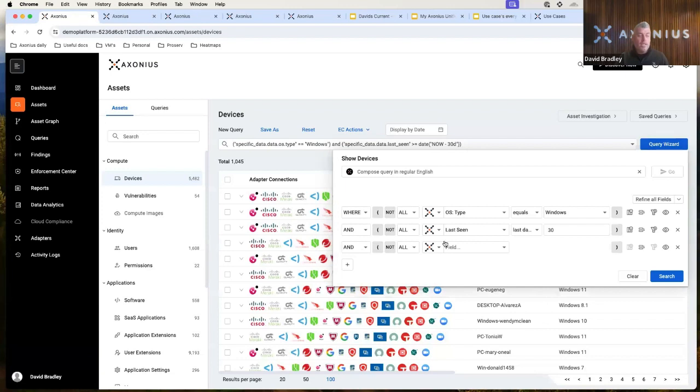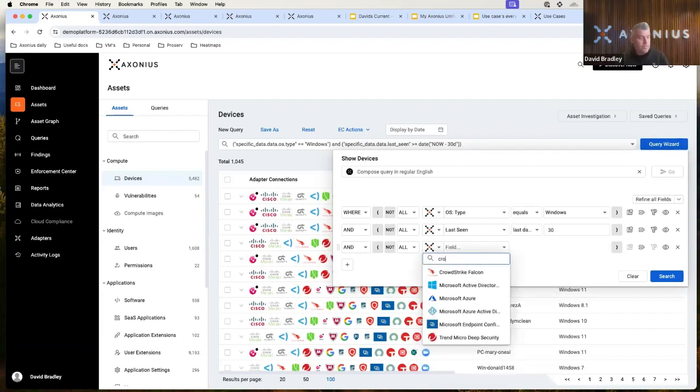And out of all of these active Windows devices, my security mandate states that all of my active Windows devices should be running endpoint protection or antivirus or be scanned every week or whatever it might be. So I want to see if that's not happening or if there's any deviance from that. So I can say something like CrowdStrike. I'm using this as my endpoint protection agent, or Sentinel-1, Carbon Black, whatever you're using.